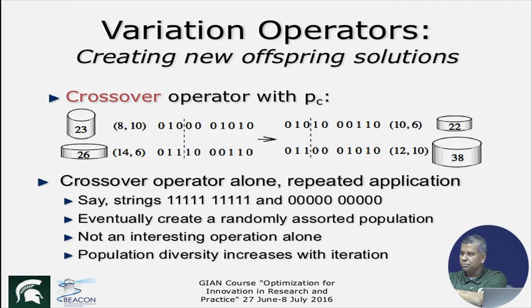So 80% of the time you will be doing crossover and 20% of the time you will not be doing the crossover. After you have decided you will do crossover, then you create another random number between 0 to 9, or 1 to 9, saying which site I am going to do my crossover at. So, these two are independent events. Every pair of crossover is not crossed at the same site. Every time you create a new site.